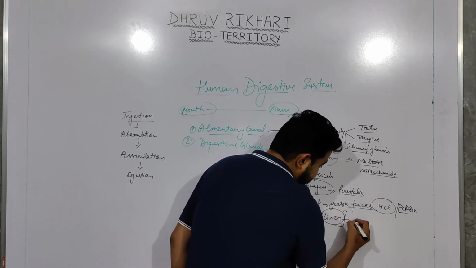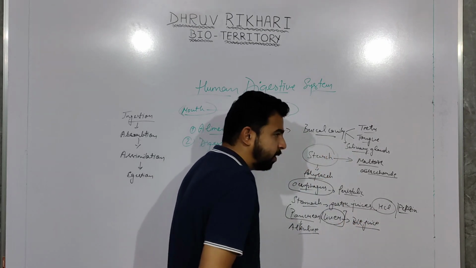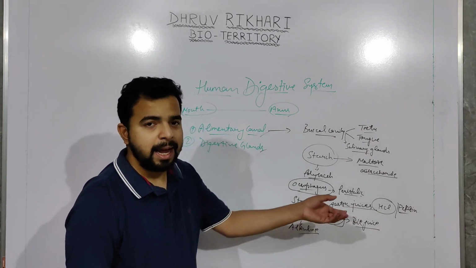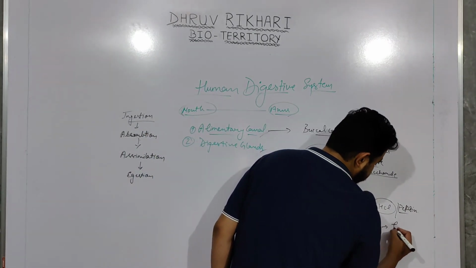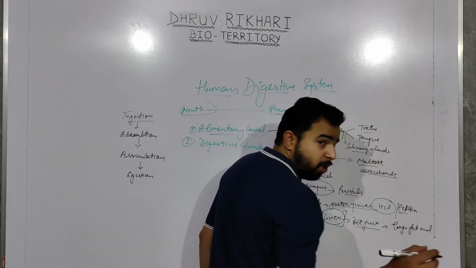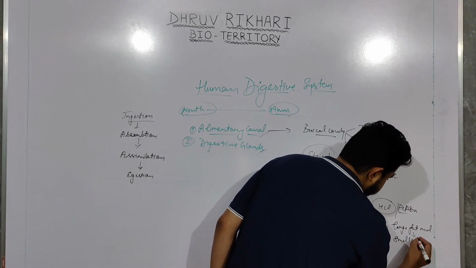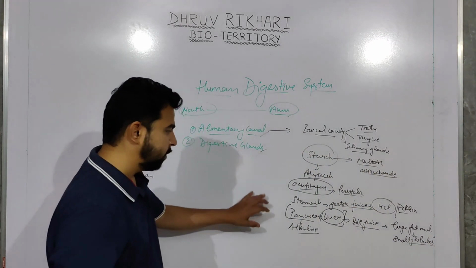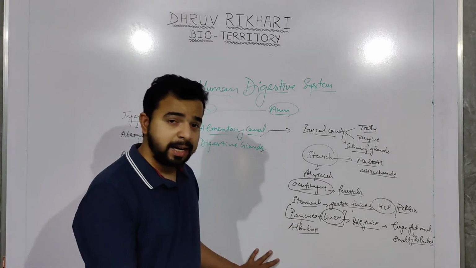This liver basically helps in the secretion of bile juice. Now the liver doesn't produce any enzymes, but it secretes bile, and this bile helps in breaking down large fat molecules or globules into small globules, or we call it glycerols, right? So these are the roles of certain digestive system organs and glands.